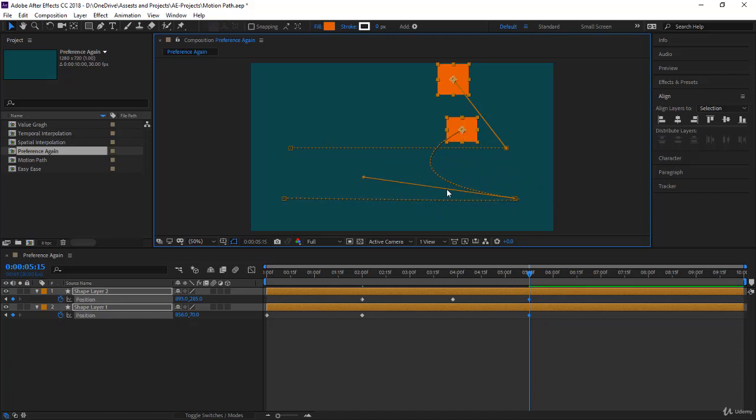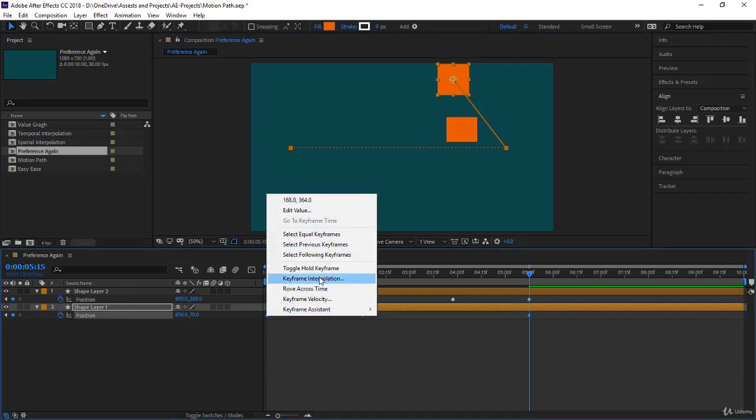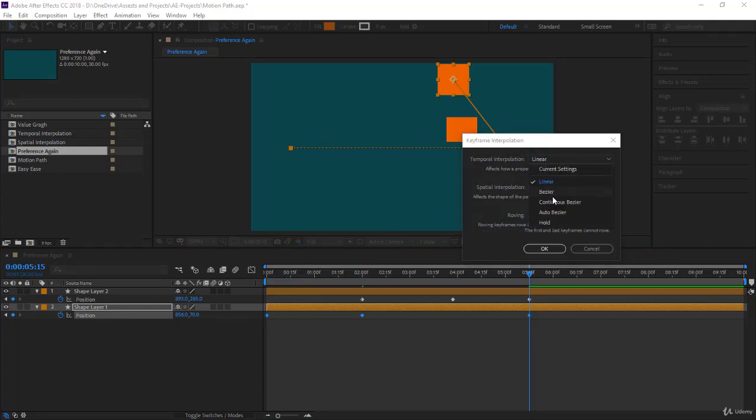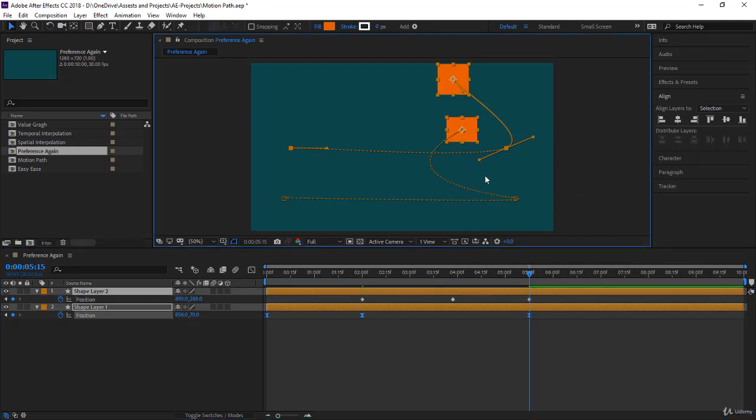So now guys, it's your choice. If you check the preference, you will always have linear, and of course you know very well, you can come back over here, select all the keyframes, right click, go to Keyframe Interpolation and set them the way you would like. For example, continuous Bezier. Click OK. So now they are both continuous Bezier. Or you can start working with continuous Bezier by unchecking the option, and you are always in continuous Bezier, and you always have the handles, and when you get these curves you will have to fix them.